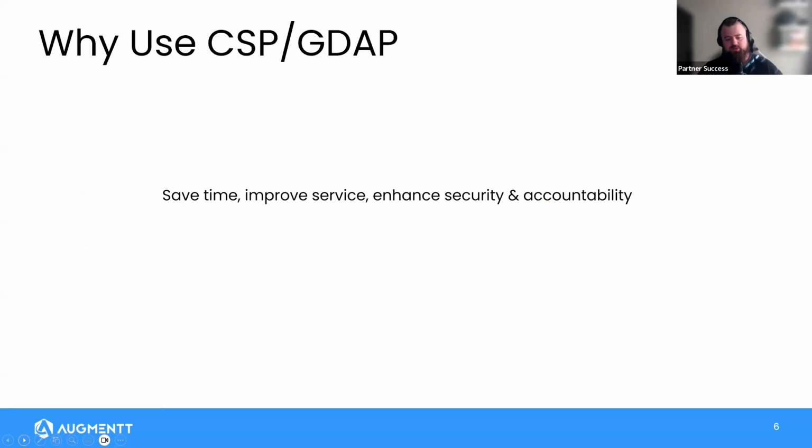So ultimately, why should MSPs use GDAP? You use the CSP with GDAP. It'll save you time, improve your services, enhance your security and accountability. The saving time comes from not having to have individual accounts for each individual customer that you have to then log in and use and provision different access for all of your techs to use, which then lets you delegate more efficiently, improving your service. And then the security aspect, I think, will speak for itself through this because it's a smaller number of accounts to manage. And then it's a lot easier to hold yourself and your team accountable to what they actually do in your customer's environment.